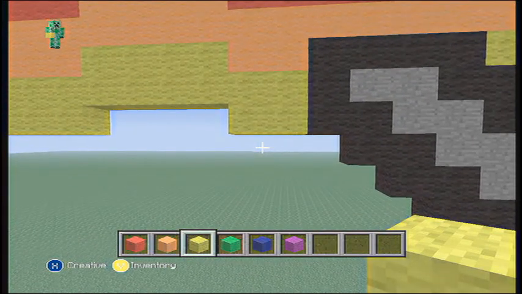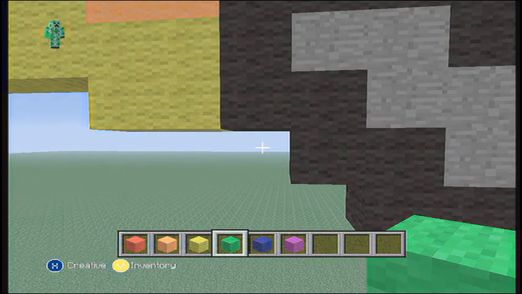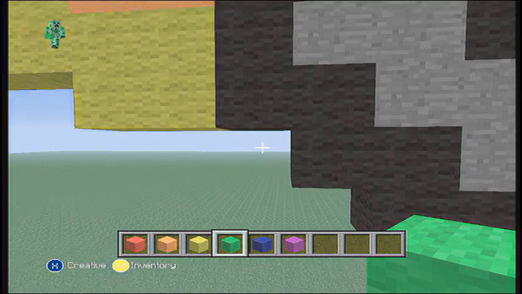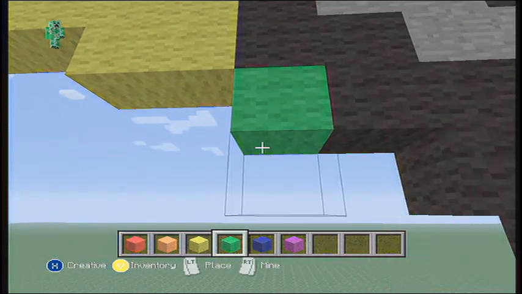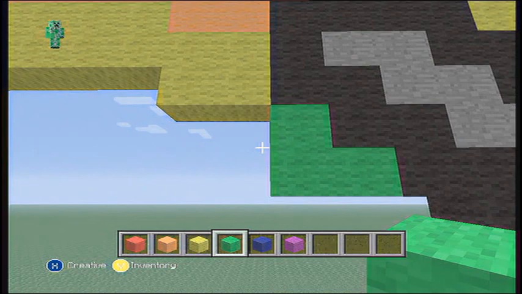Alright, so next one I'm using lime wool. It doesn't matter, you can use either one. This one just looks better. Alright. So start it off, you can go ahead and make an L in this part right there, and then another 2x2 beside it.